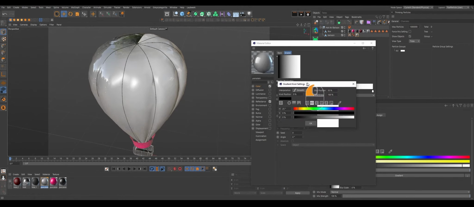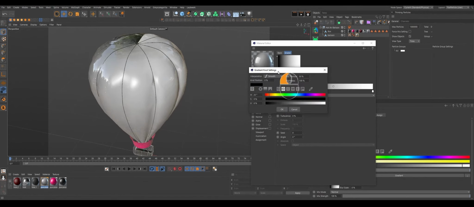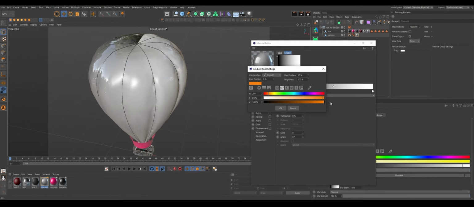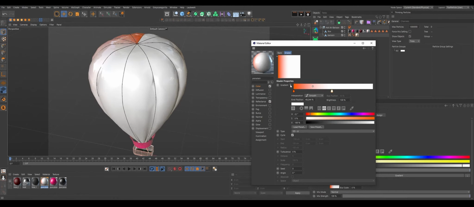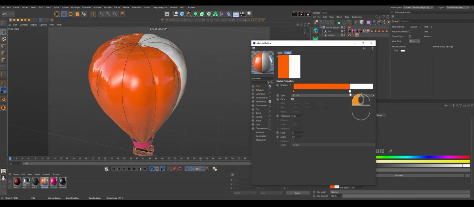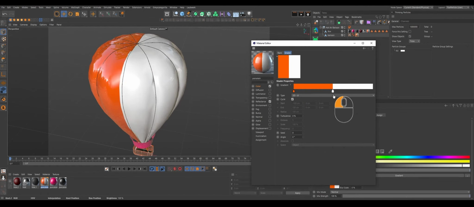Okay, let's create an orange shade for our FoxParticles shade, maybe somewhere there. And we can make this one step instead of smooth, and this one too, step instead of smooth. Okay, so we get a shape here.